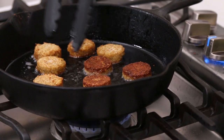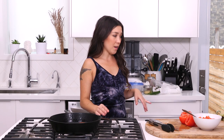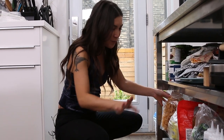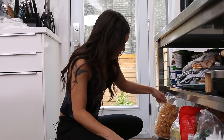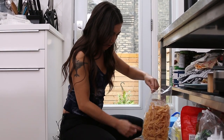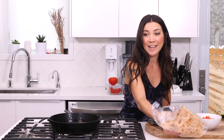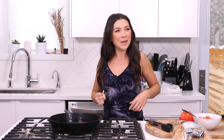Using tongs to flip the falafel — it's only taking about four minutes total. I've got lots of pasta in the cupboard on my supply and prop shelf. This one looks cool — weird curly ribbons — let's use that. Oh, it's chickpea pasta! So now everything's chickpea-based. All right, so this is going to be a chickpea pasta, falafel-stuffed roasted tomato dish.